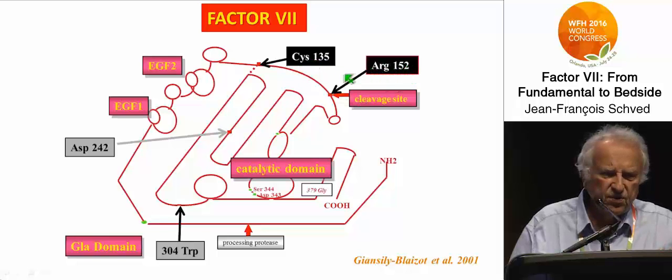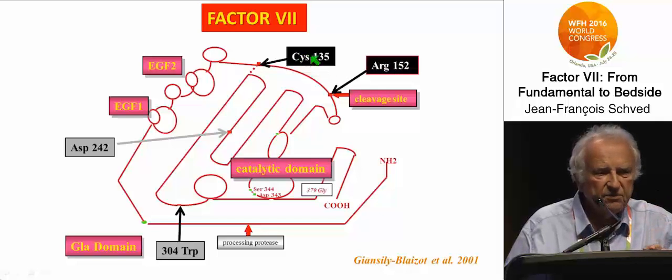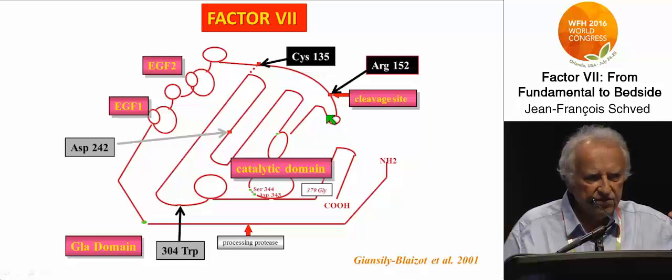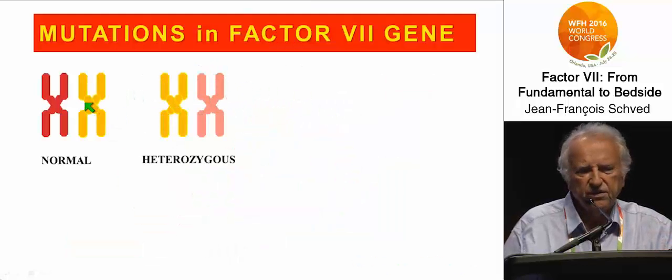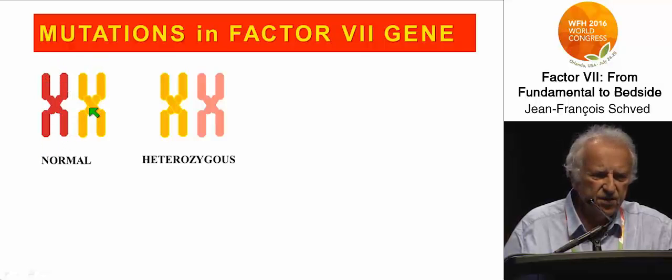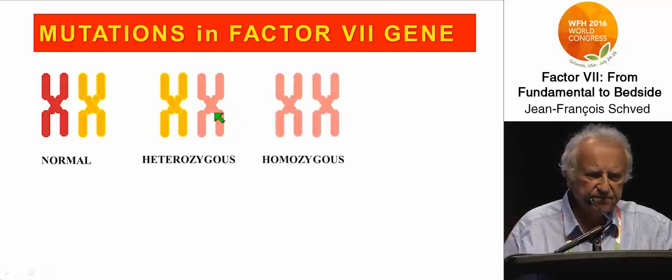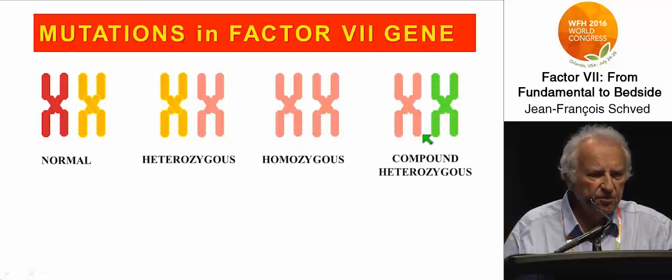Here I took two mutations, one which is just on the cleavage site, and one just on the disulfide bond. If there is this mutation or this mutation, you have a very severe consequence. I mean that here the molecule is quite destroyed and you have no molecule. So we can define severe mutations, I took two, or you have a mild mutation that may occur here or here. We have other examples, of course, but we have some mutations that we can classify as severe and others which we can classify as mild. Now, coming to the genotype, this is a normal one with the red and the orange, and this in pink is a mutated gene, a causal mutation for factor 7. So you may be normal, heterozygous, homozygous, or compound heterozygous. But from that, you will not be able to understand the consequence.